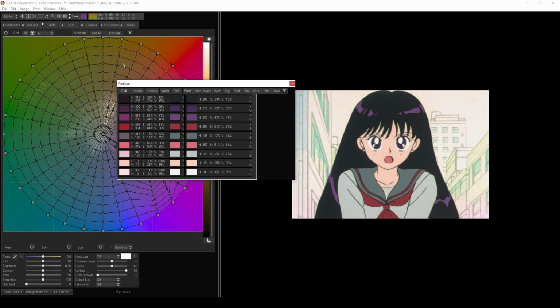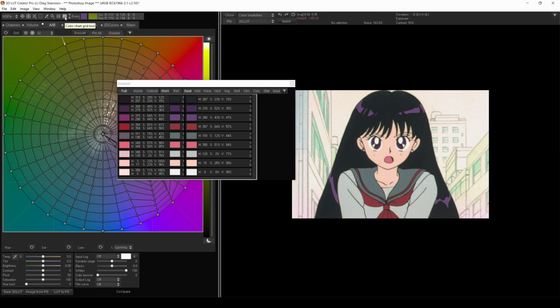Let's check the accuracy rating. I can click here, simple chart, click here, and then I'll look at this number. This is the accuracy rating called average delta. For reference, anything that is lower than 3 means excellent. For anime, anything under 5 should be alright too. So here I can see that my average delta is under 1, which is excellent.